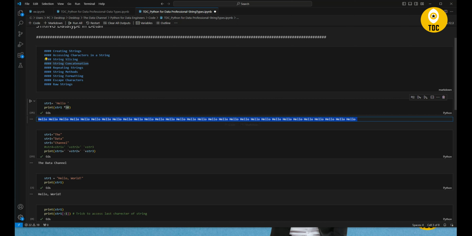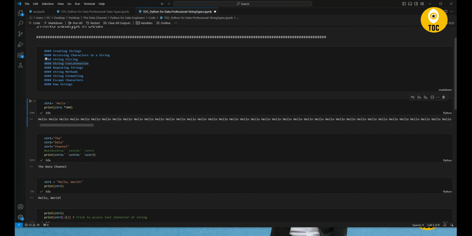This is very powerful, because in other programming languages, if you want to print so many times, you need to iterate over a string or use some kind of for loop or conditional statements. But here it is very simple. You can give 30, 300, anything, and it just prints. So this is a repeating string. Repeating a string is nothing but the string multiplied by 300, and that many times it prints.